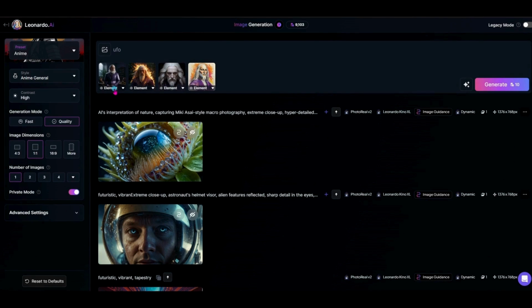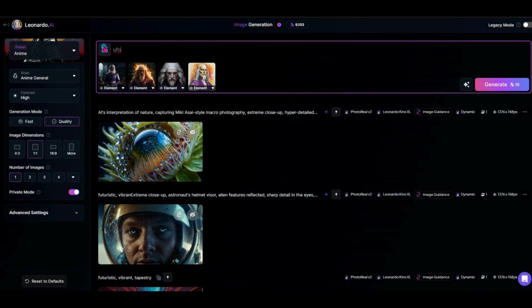To change the weights of the element, you just simply click the drop down here and you can adjust the weight just like you used to with the old slider. So I'm going to go ahead, I always leave it at 0.3 when I have multiple. And I imagine this is going to create a pretty chaotic image here, but this is just a quick example so that you can see how this would work with adding the same tools we used to add. So UFO is in there. Of course, that's a pretty short prompt. We might not get exactly what I'm looking for just by doing that.